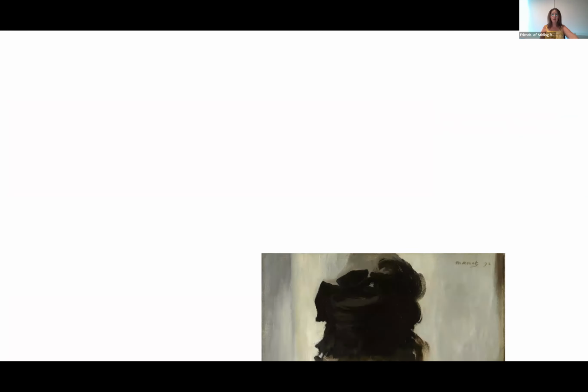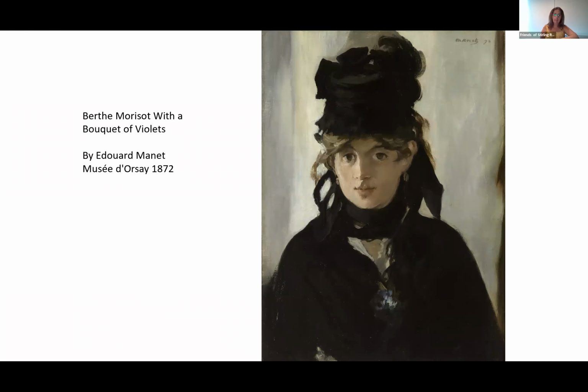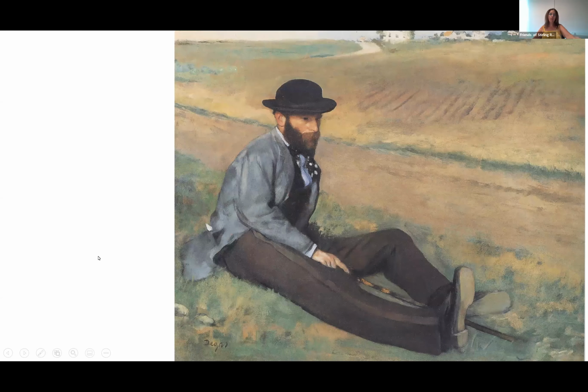And today we're going to talk actually about the characteristics of Impressionism. So we're going to mention this characteristic by Edouard Manet. When you see black, most of the time it is a painting by Edouard Manet. Berthe Morisot is also going to be a very well-known painter. She was married to Edouard Manet's brother, Eugène Manet.